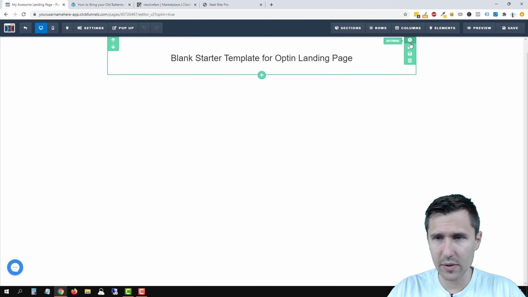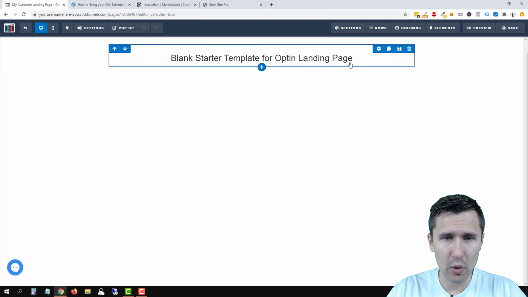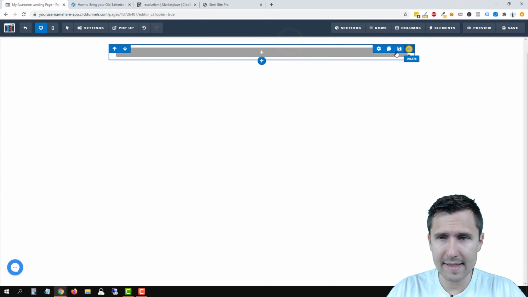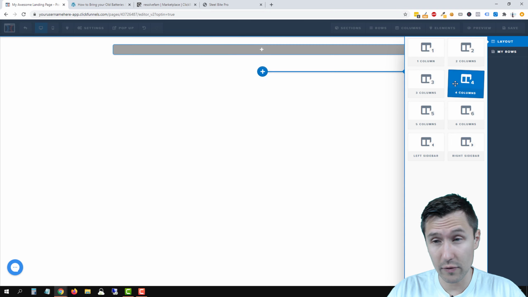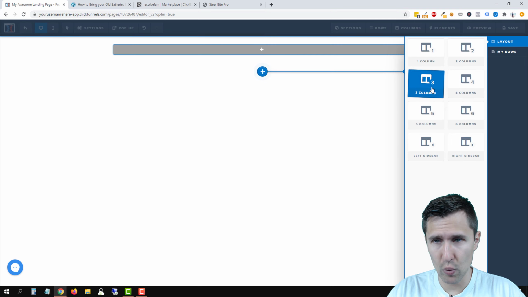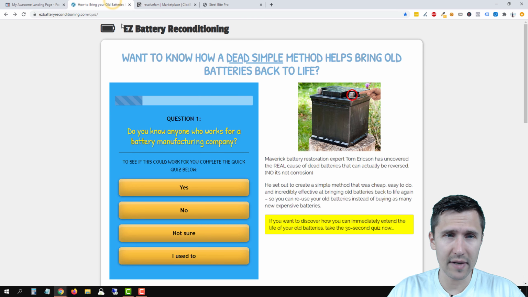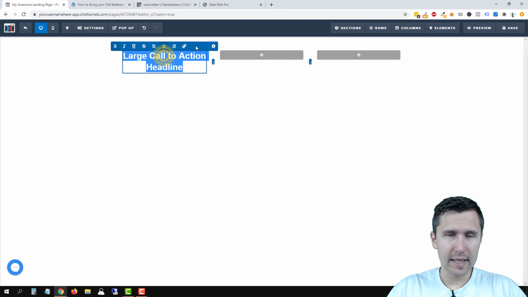So in ClickFunnels, as with any other builder, you have the section right here, which is in teal. Then you have the specific rows and columns in blue, and then you have the specific element in orange, okay? So in here, let's maybe get rid of this and let's add a 2-column or 3-column, maybe 4-column row. And that way we can add our name over here at the top, just like they have here. So we can create a name for our product.